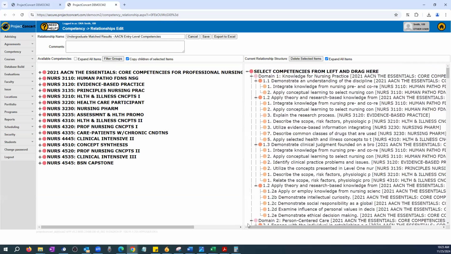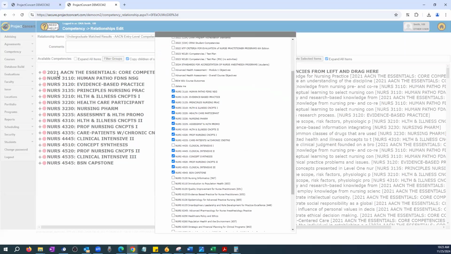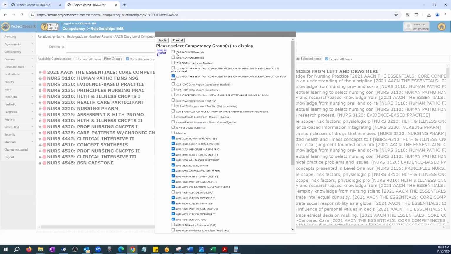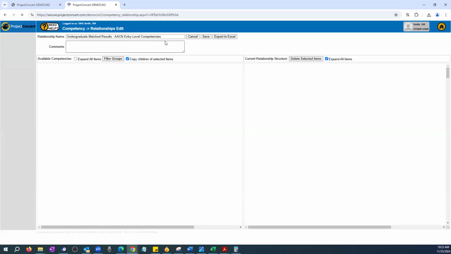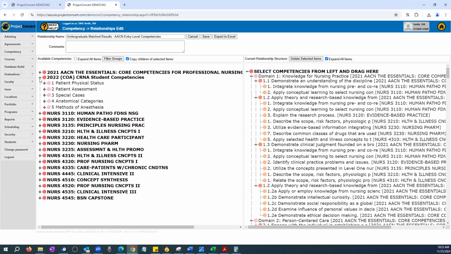Debbie, can you show them how to map when they're in the mapping area, how they can add another? So I want you to watch this video. It goes through everything, but if you need to add another group, you can go in and you can decide what shows on this left-hand area by simply going in and clicking which ones you want to appear on here. So I could select a new one. I'll just select that and say apply. And then that will then be in order right here.